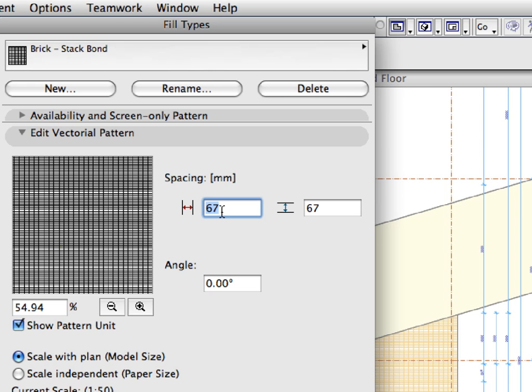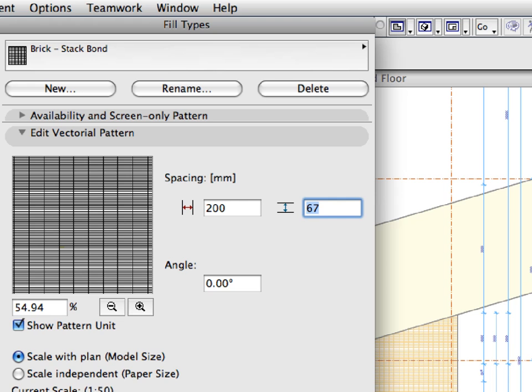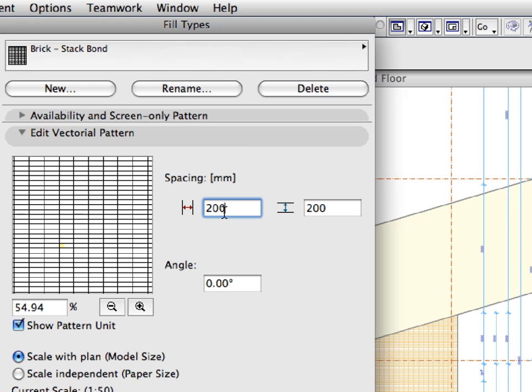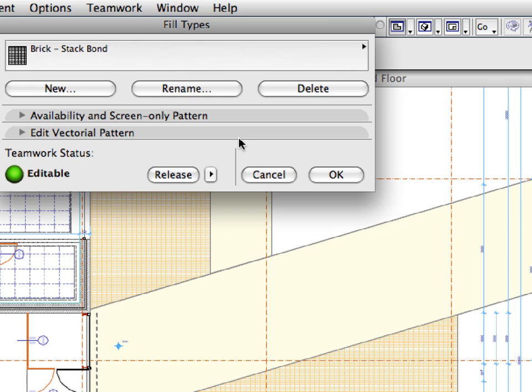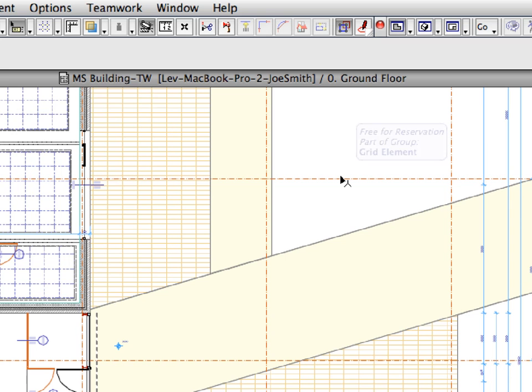In the Edit Vectorial Pattern panel, set 200 in both the horizontal and vertical spacing fields. Click the Release button to release the Fill Settings dialog, and then click OK to accept and apply these changes. Notice that the spacing of the modified fills has been updated in the project.